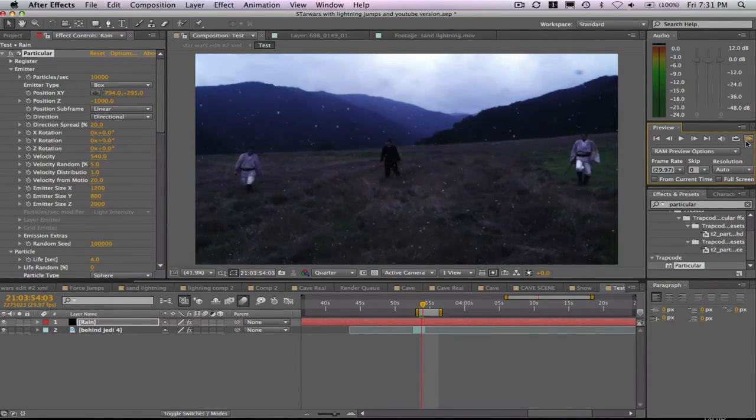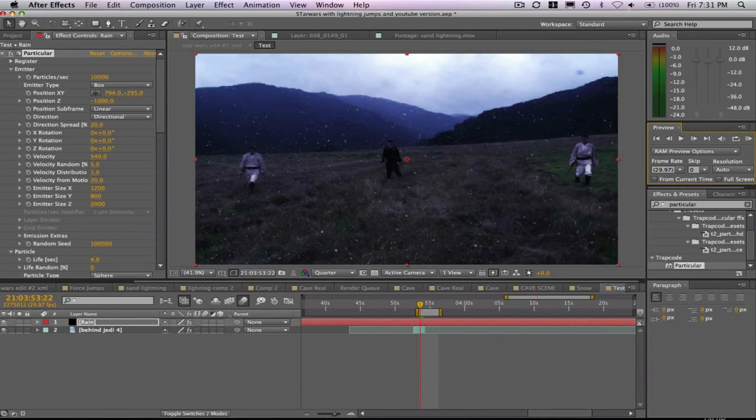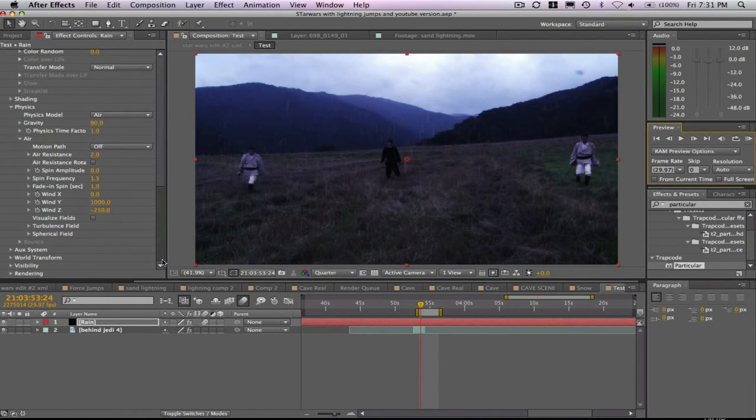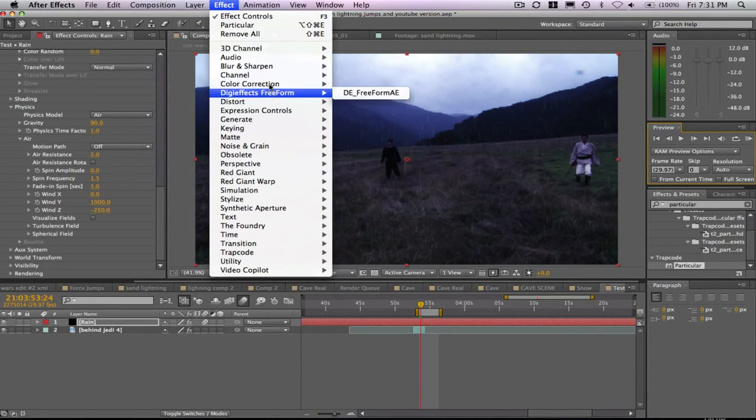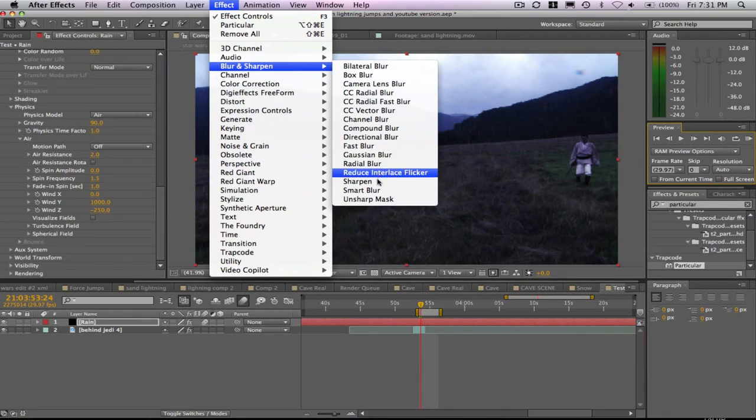It looks more like snow right now, but if we turn the motion blur on in here, and then we turn the motion blur on there, we get a little bit of a streaking effect, which looks a lot more like rain. Okay, and the last thing that you can do, if you want, just add it in there. It already is getting it with the motion blur, but it just adds a little bit of a directional blur.